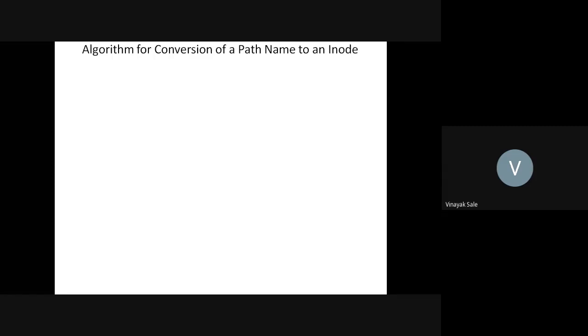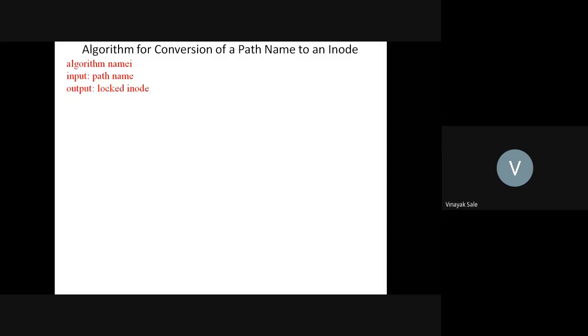So here we are going to see the algorithm for conversion of a path name to an inode. The algorithm name is namei. The input for this algorithm is the path name, and the output is a locked inode. Check whether the path name starts from root.